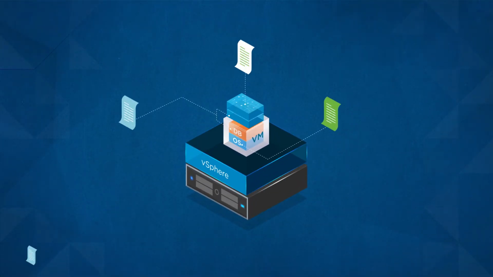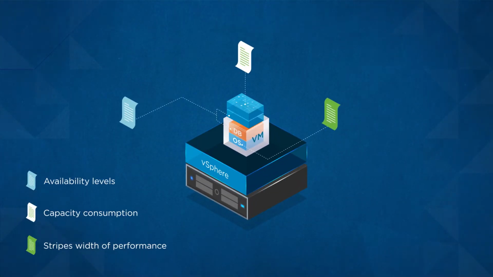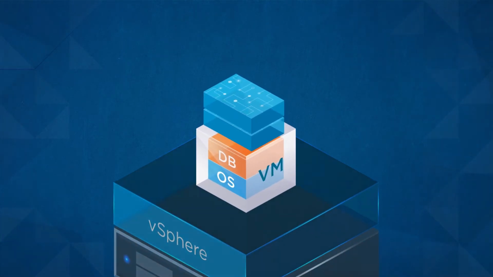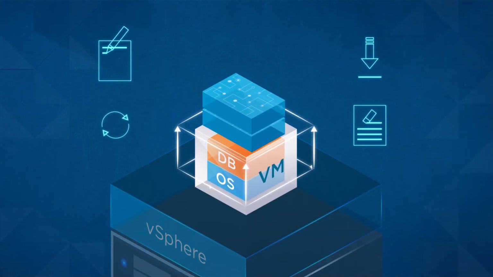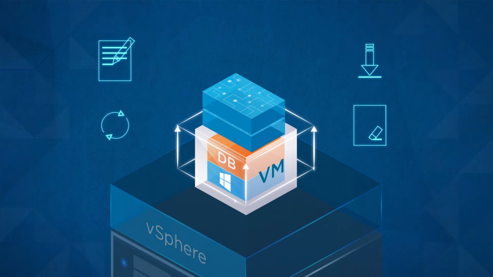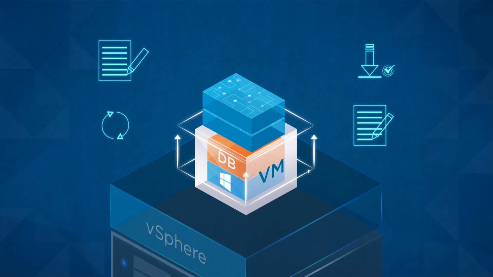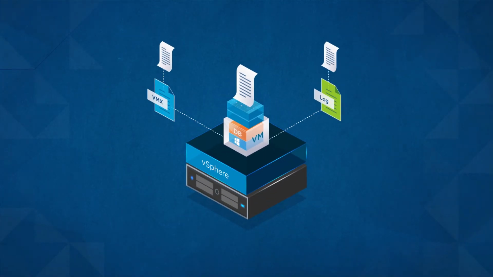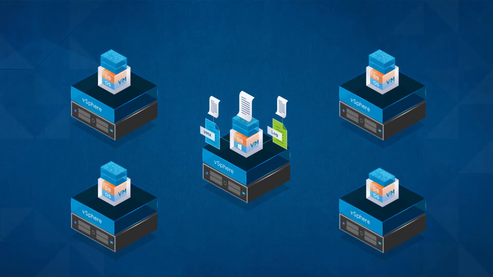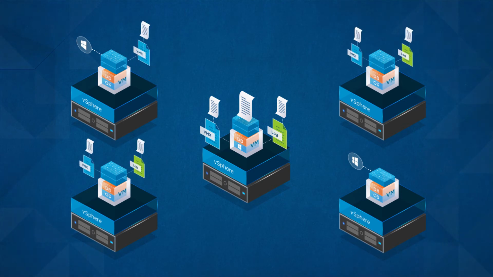Some virtual machines might have multiple disks with varying levels of service. For example, in a database server, the operating system can be replaced with relative ease. However, the database undergoes constant updates and changes. The virtual disk containing the database can use a policy that stripes across more drives than the operating system virtual disk.